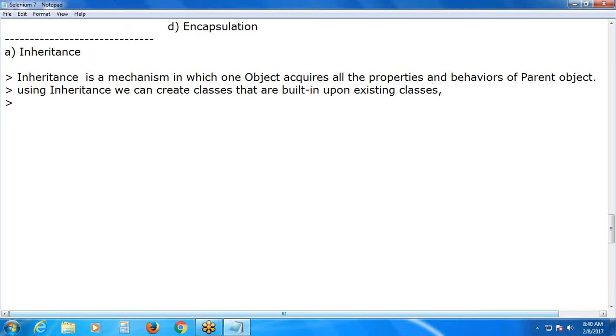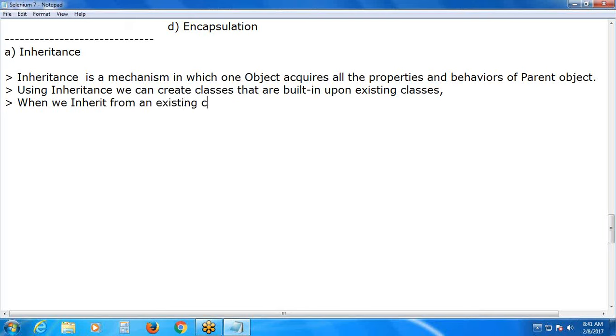When we inherit, means reuse, from an existing class, then we can reuse methods and fields, variables from the class.